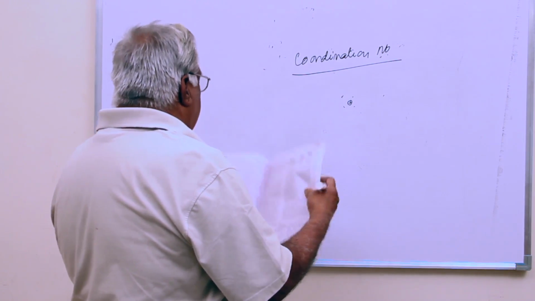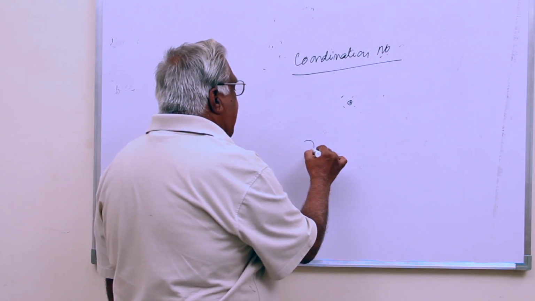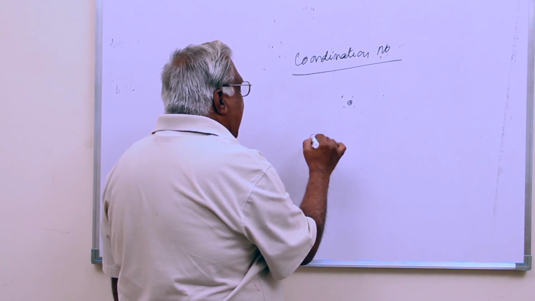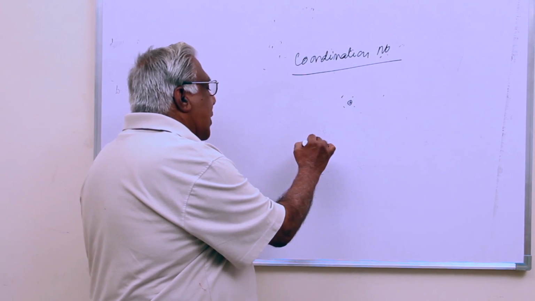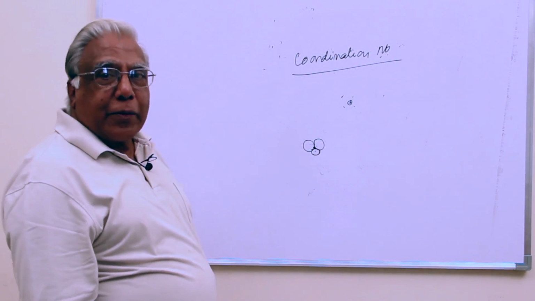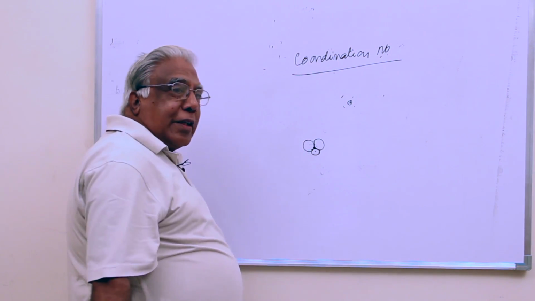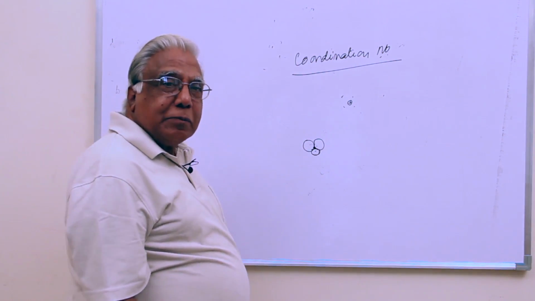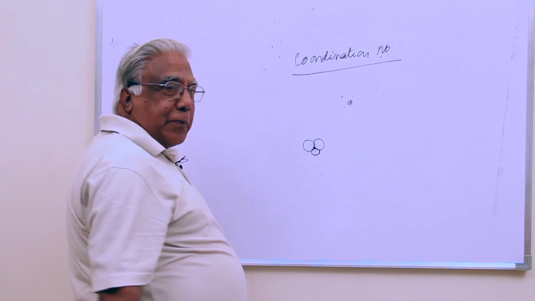Based on this, we will look into a very interesting aspect. For example, this is a void. What I have marked here is a trigonal void. A tetrahedral void, if you have one more above, we call a tetrahedral void. Normally in ionic crystals, the anions, which are larger in size, occupy the corners of the lattice or unit cell, and the cations, which are smaller in size, occupy the voids.